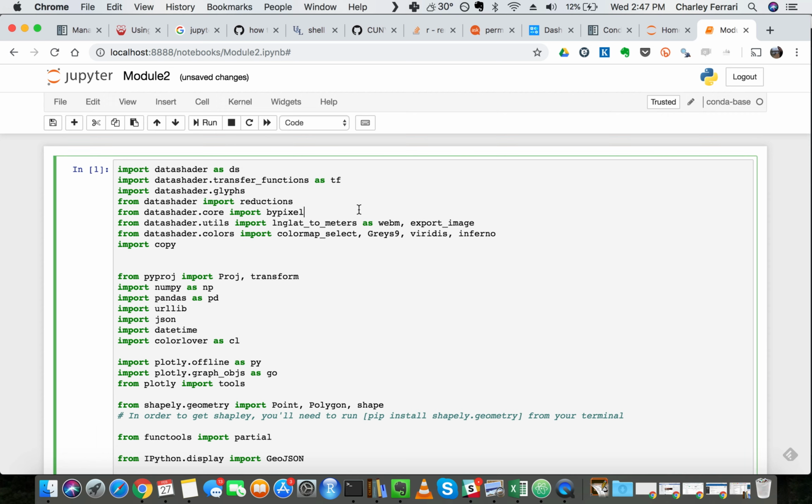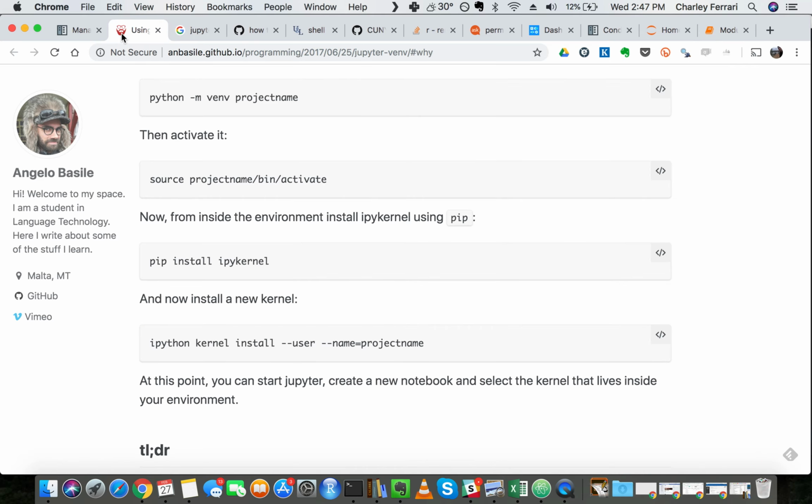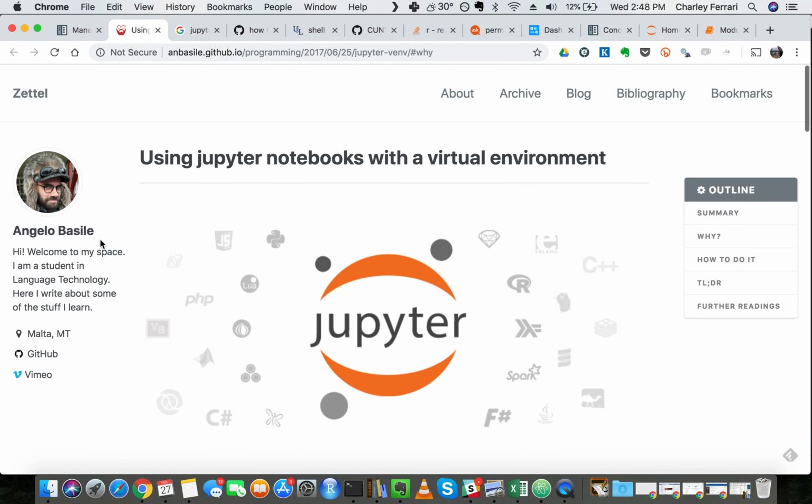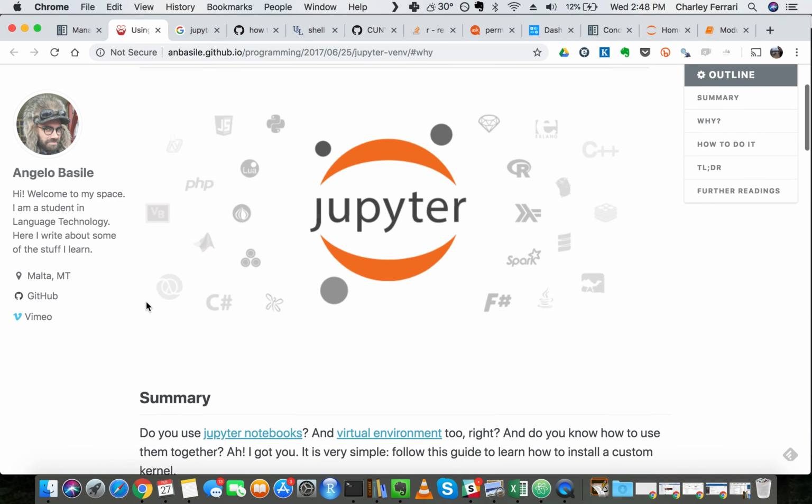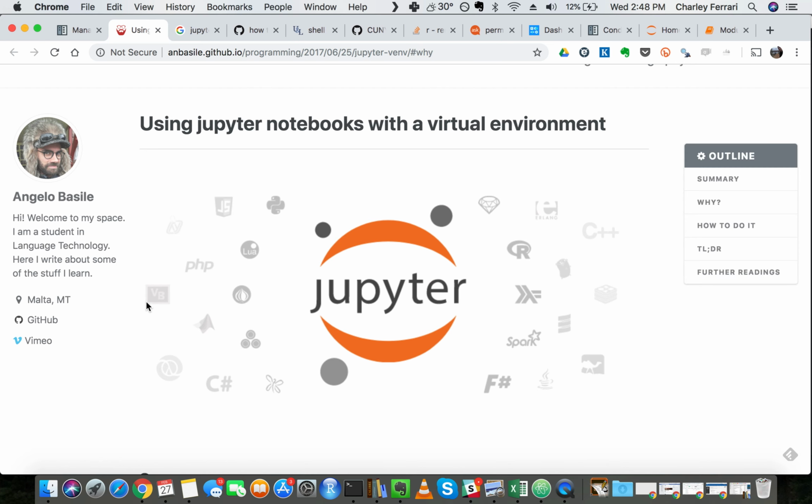And then one more thing. So this is a post that explains how to manually add environments to Jupyter. Most of you guys aren't going to need to worry about this, but again, just to make sure that everyone is getting more information, I think this is just helpful to understand the mechanics of what's happening.